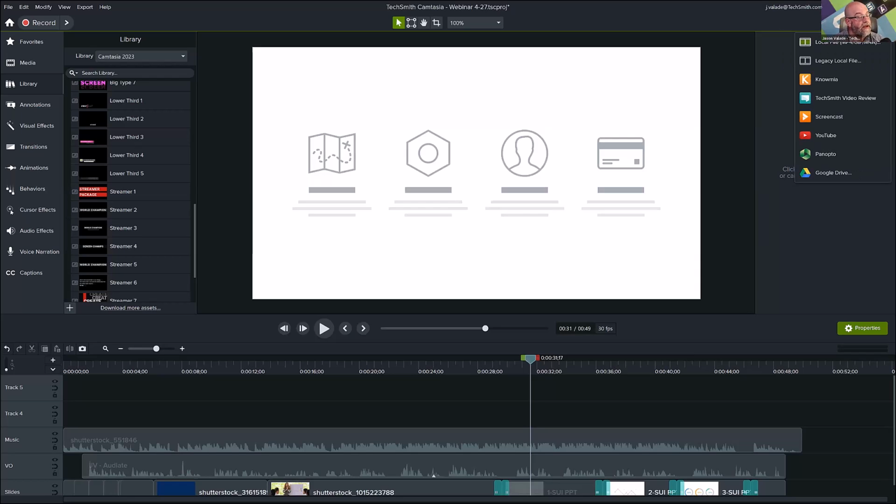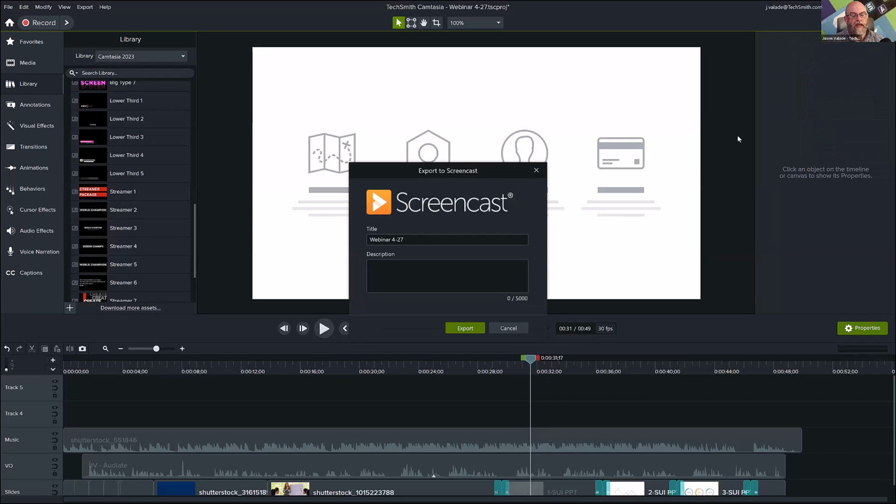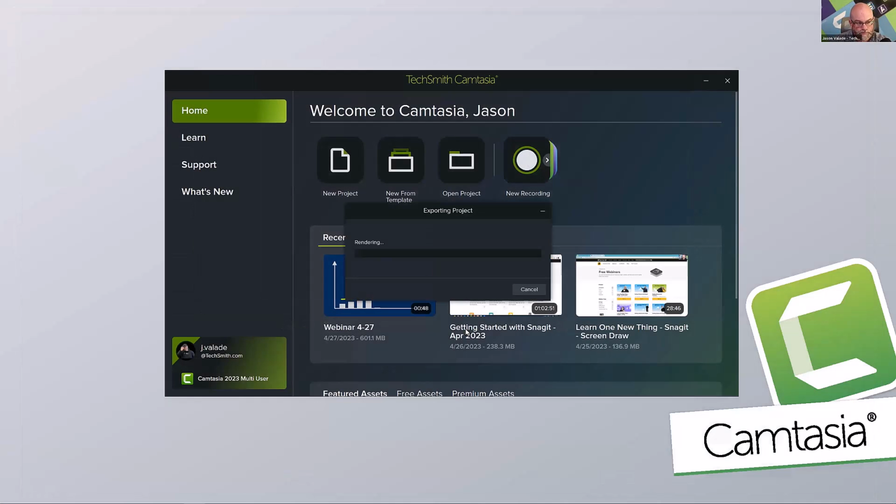The most common option that people use is they export it as a local MP4. So then they upload that to different services, or they put it on a shared drive. We have all kinds of other options, but the one I use most often with my team is ScreenCast. So ScreenCast is a TechSmith tool that allows you to share content up to the cloud. We're going to render this video out because it's short, and we're going to share it.